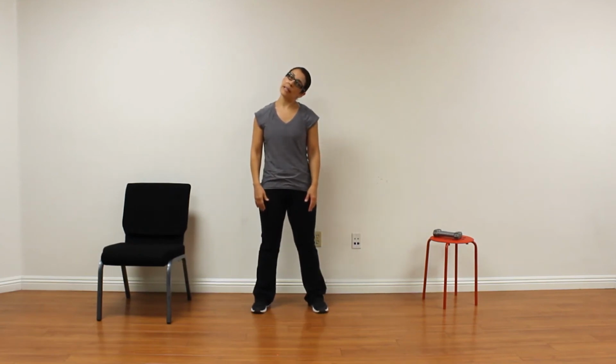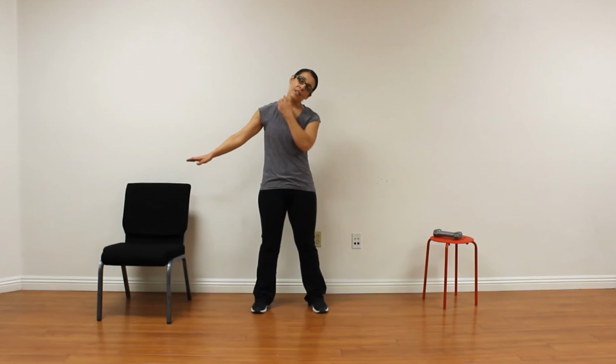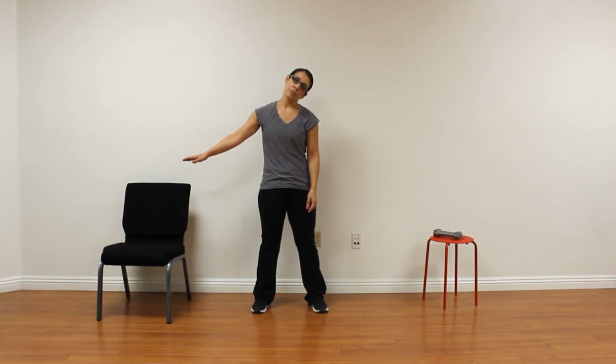So bring the head to the left. Bring the right arm up and stretch. The arm goes out towards the right, the head goes over towards the left. So we're really getting a good stretch all the way from the neck down to the fingers. Just stretch.